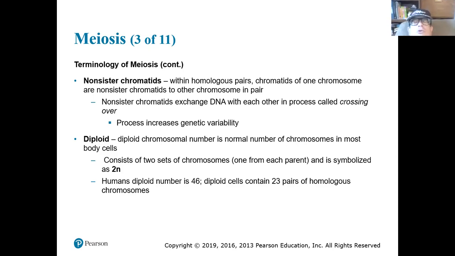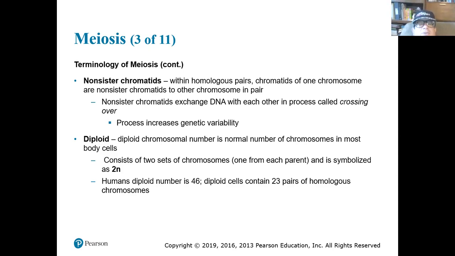That means our goal in meiosis is to make gametes, cells that are haploid. They have half the normal amount of DNA. That means they have one set of chromosomes. So the sperm has one set, the egg has one set, and they come together, and you will have two sets, the normal amount. That's the whole point of doing this.